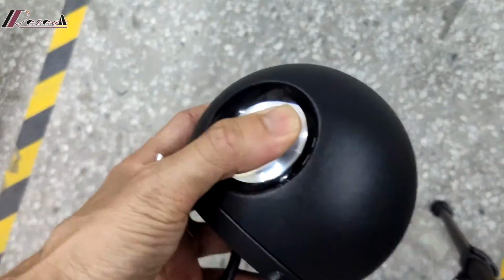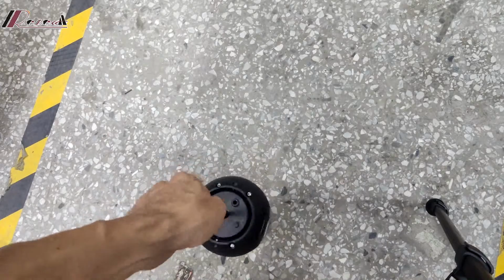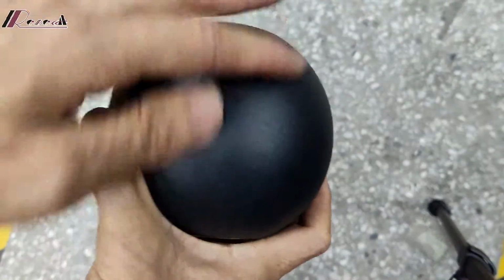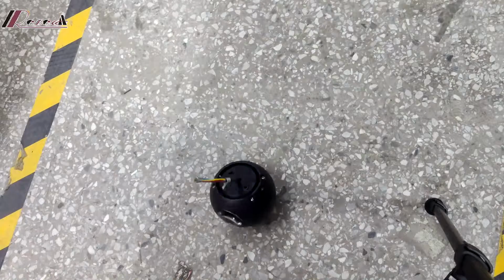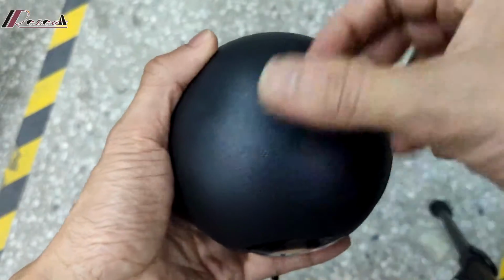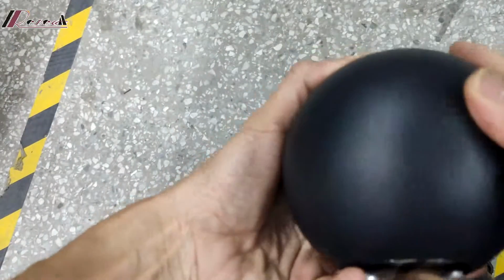Now what I want to do is show you how strong this material is or not. I will start punching the lens and let you feel. You can hear the sound is very strong. But you can see nothing happens, nothing comes out. You can try again. Wow, nothing happens, the material is very strong. And we try again, we just try from here. Still nothing happened.